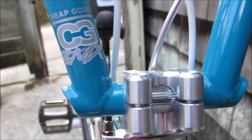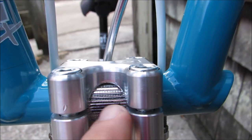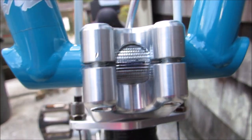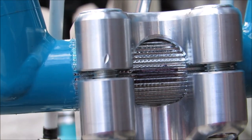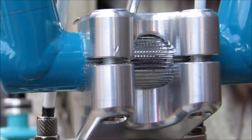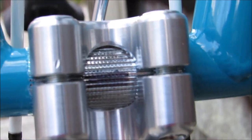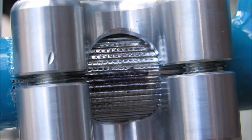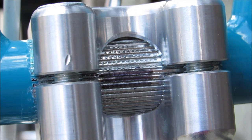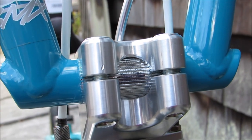Now one thing about the stem, they don't show it a lot in pictures. Right here is like a half moon cutout. It's normally solid right there on most bikes. And one thing that's cool, I don't know about you guys, but every time you take off the bars, it's almost hard to find that magic spot. It's like if somebody gets in your car and moves your seat all around and you don't have auto memory seats, it seems like it takes forever to get the seat back. Well, what I did was took a black marker, and you can see that you can actually mark your bars now in parallel line with the stem, and when you put your bike back together, you can kind of lock down that spot. So that's good to know.